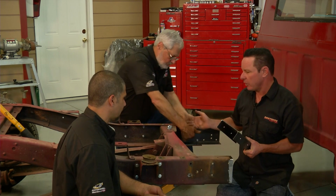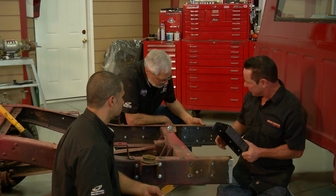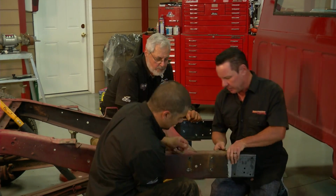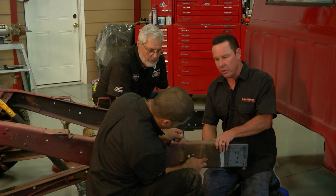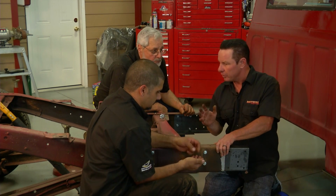Okay guys, we've got our cab mounts moved back. Next thing is to put our C channels in. Sam's got this one bolted in. Me and Sam are going to line this one up. Now, this is going to take eight to ten bolts per side. It's very structural, heavy duty C channel. If you don't want to weld it in, you're good to go.